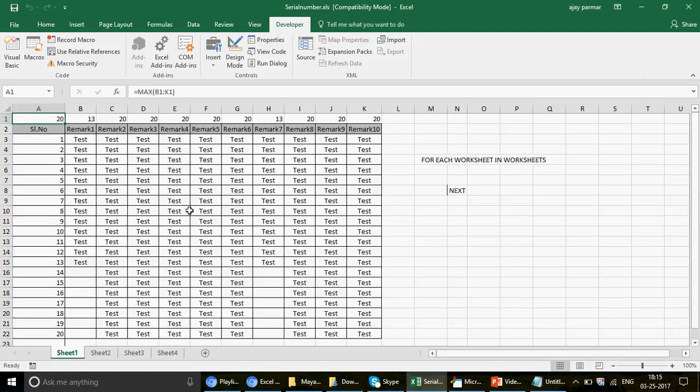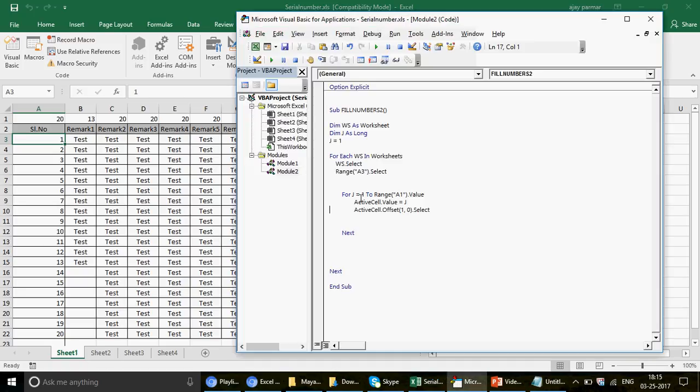So there are a number of methods you can do that. And just in case you want to take this 20 to 21, then what will you do? In that case, I believe you will have to use something else. Maybe you can use jj here, because this j, whenever the loop runs, will immediately start from 1, because j equals 1 means that every time the loop runs on a new sheet, j will start from 1. That is why you can't use that.